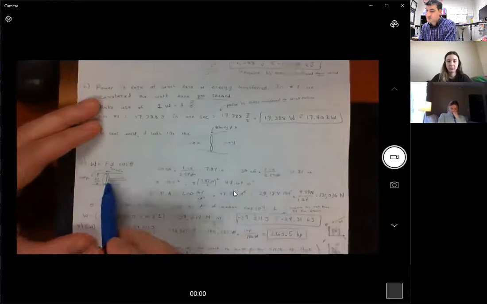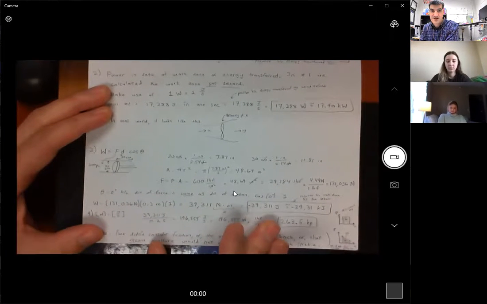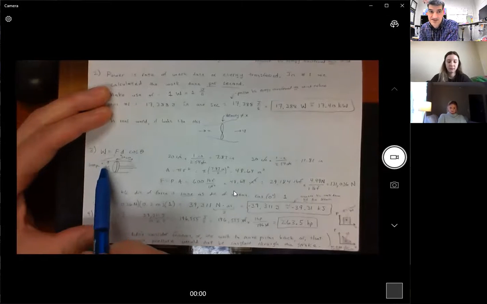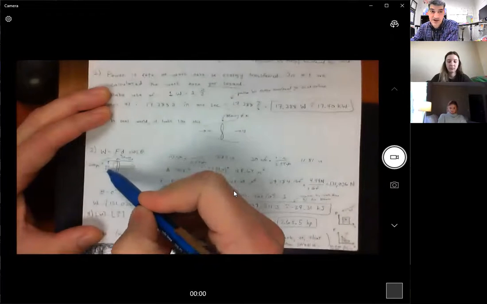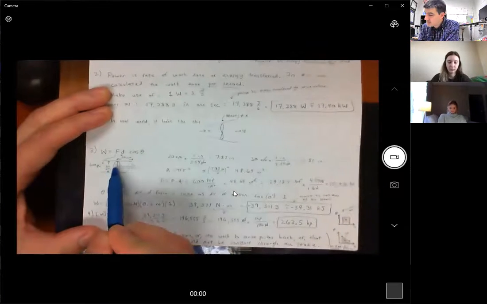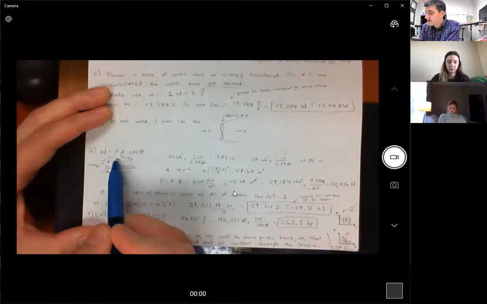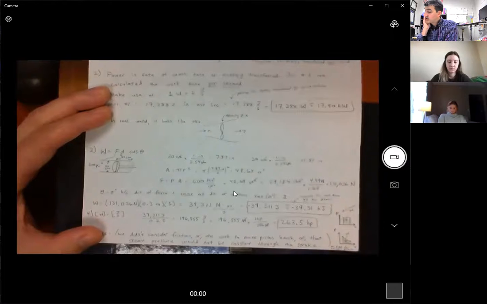We have this arrangement. I find it helpful to do a little drawing for a lot of these. This is our arrangement where we have a steam pressure in here of 600 psi, and it's inside a cylinder with a diameter of 20 centimeters. And it's acting on this piston that is moving this way a distance of 30 centimeters. All right, so we need to think about our equation for work. Work equals F D cosine theta.